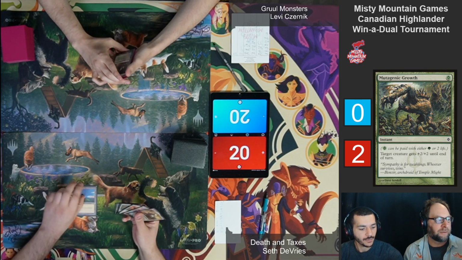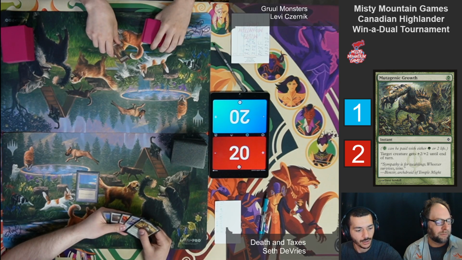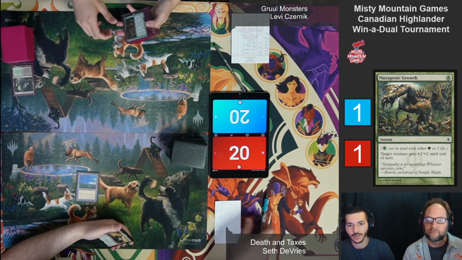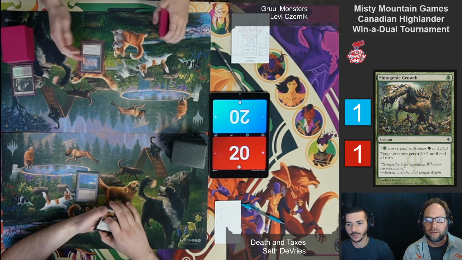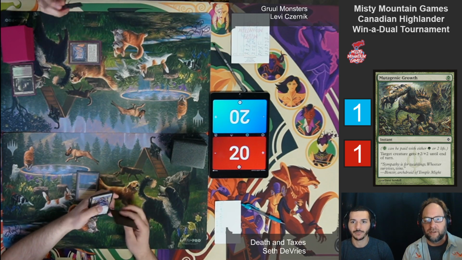Just to update, both players are 1-1. This is game 3. I believe Seth probably took the second game. Yeah, it looks like Seth started with a mulligan. All right, we have a Mana Vault.